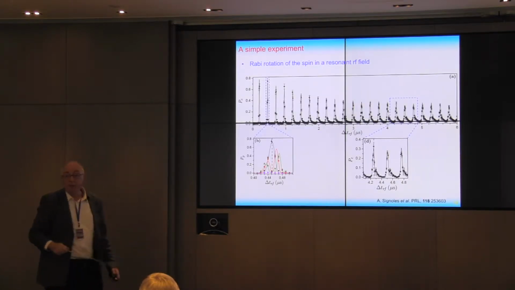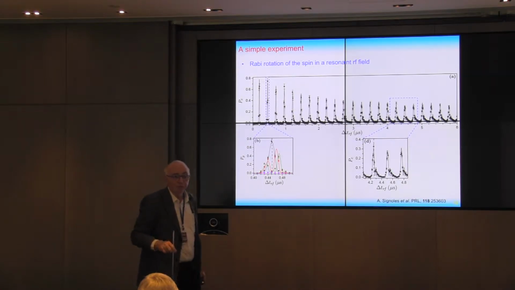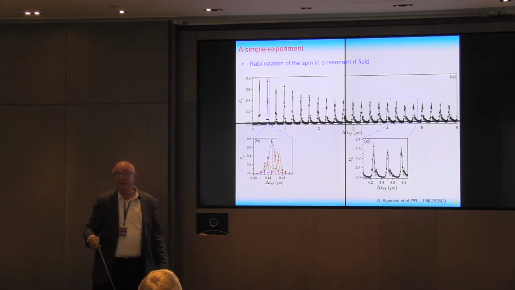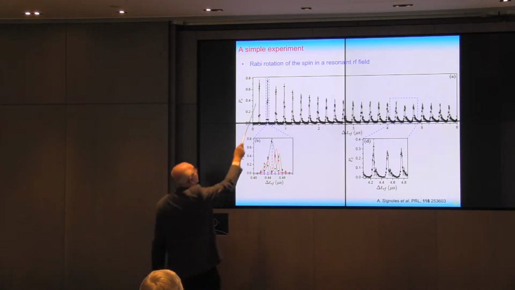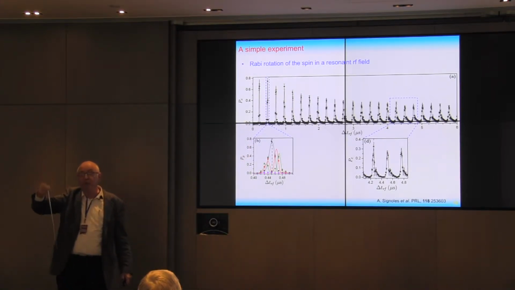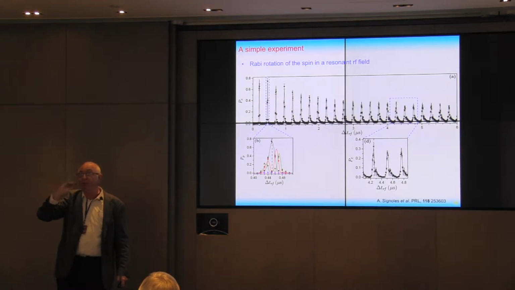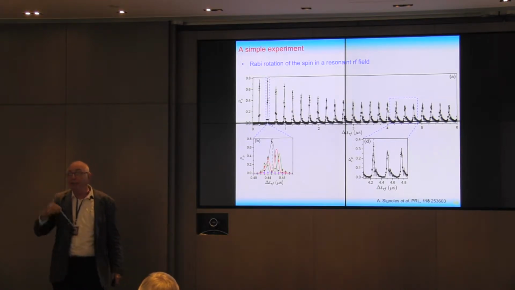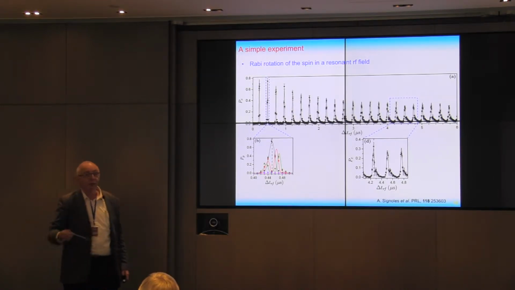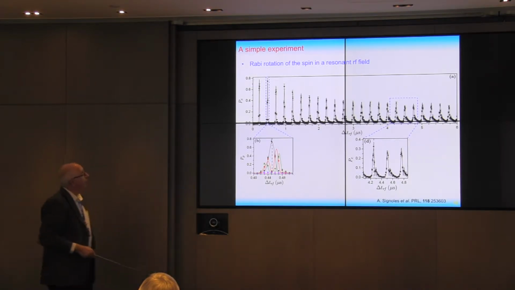We have done this experiment, and we have published it recently. Serge, you have shown that, so you have already seen that. We just measure the probability to return to the circular state. We are initially in the south pole. We measure the probability to obtain the circular state, and we observe something like 20 rotations of the spin, which proves that we can really manipulate in a very coherent and very beautiful way this large spin.